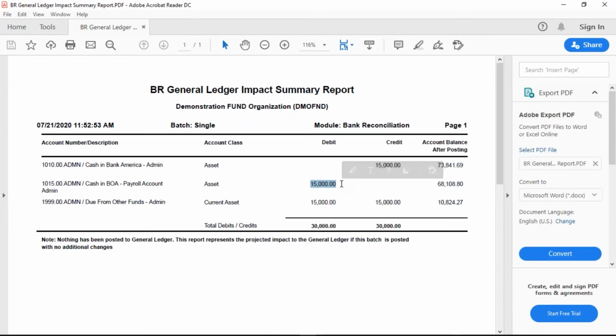But in the process, it has to do a pass-through to the due to, due from account, but it's the same account. So the net effect to the general ledger for this account is 0. It's just going to debit and credit that account with a net 0. If we were crossing funds, it would debit the one fund's due from and credit the other fund's due to automatically, based on whichever account you chose in the due to, due from section.